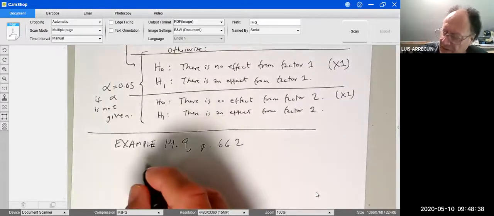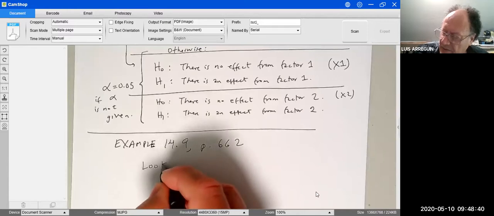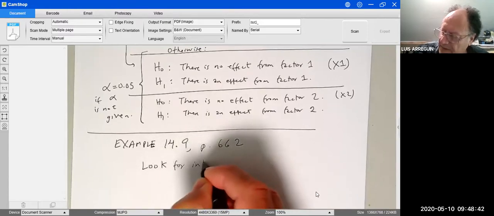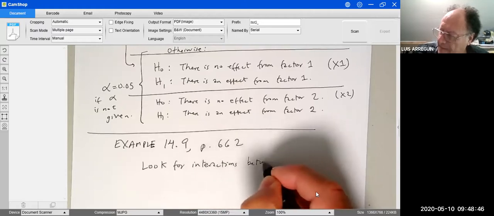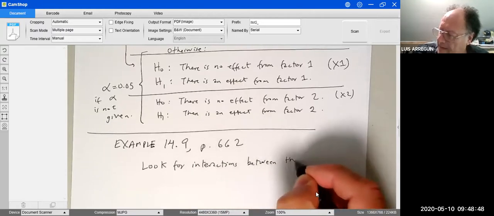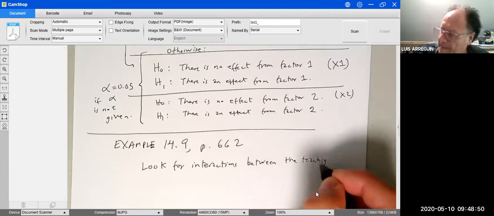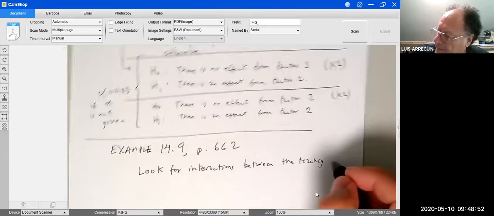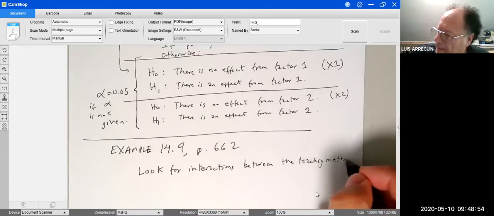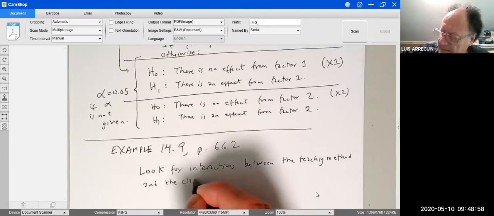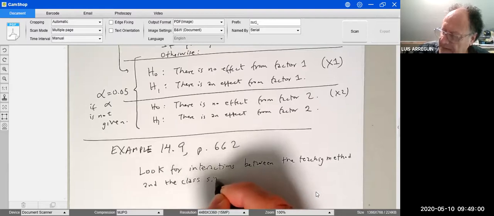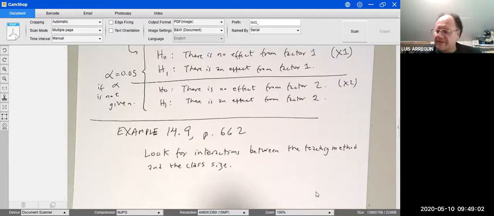So we're going to look for interactions between the teaching method and the class size. This is the first part of the problem.